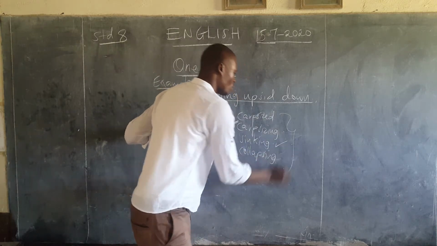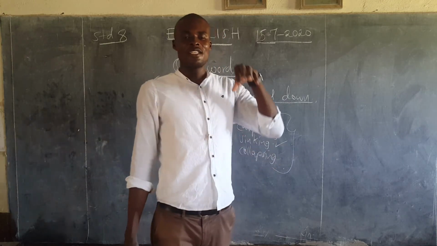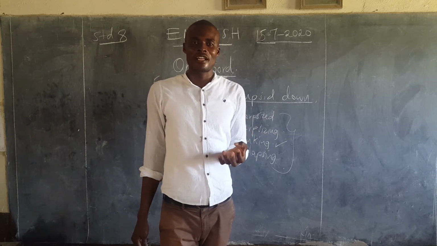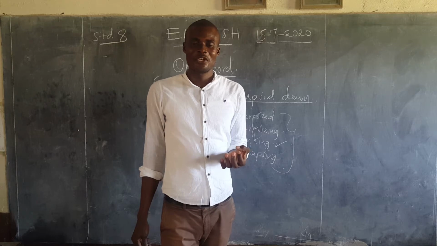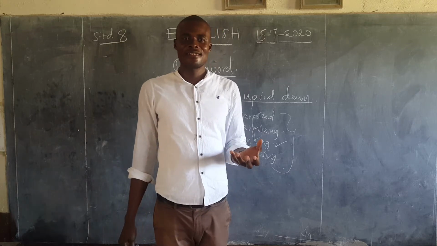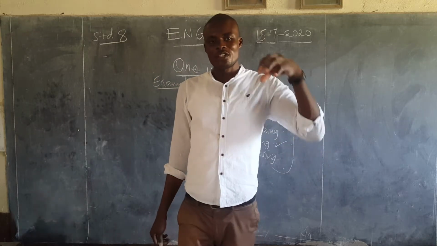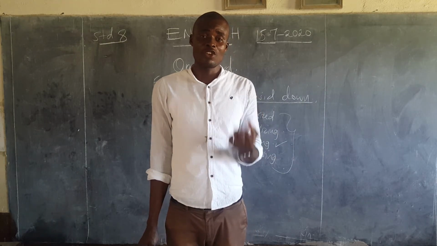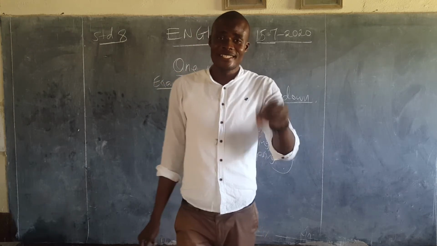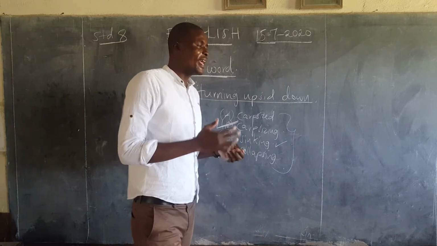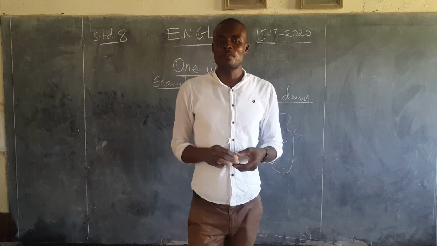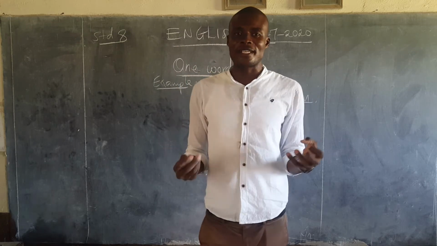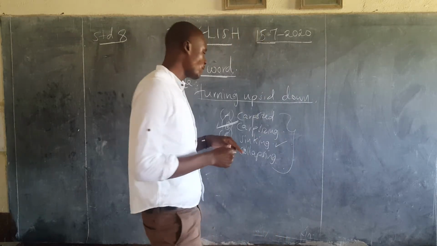Sinking, no. When something goes down the water, we say it has capsized. When you are learning sinking and floating in class 4 science, you say that heavy things like stones will sink in water because of their weight, and even because of the material they are made of. So those can sink. But for any mode of transport on water, when it goes down the water, we say that it has capsized. Don't say that it has sunk.